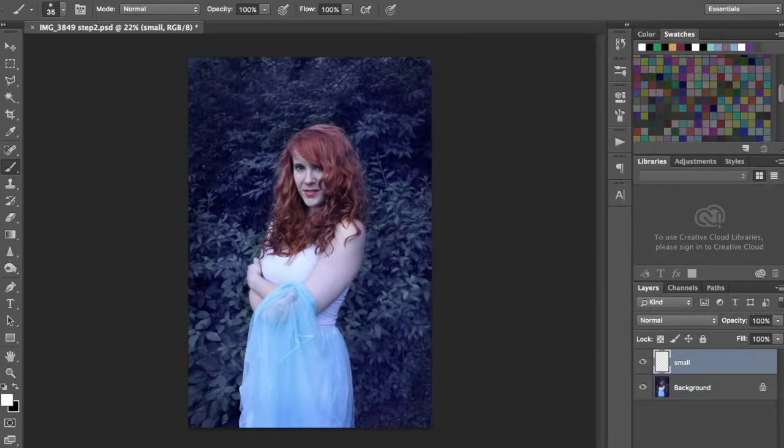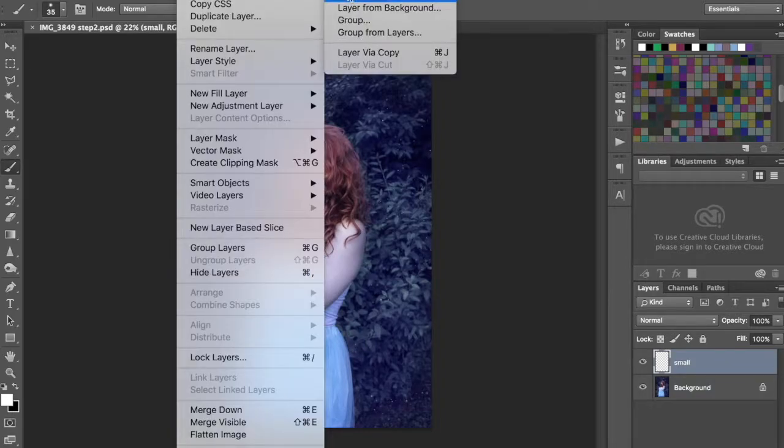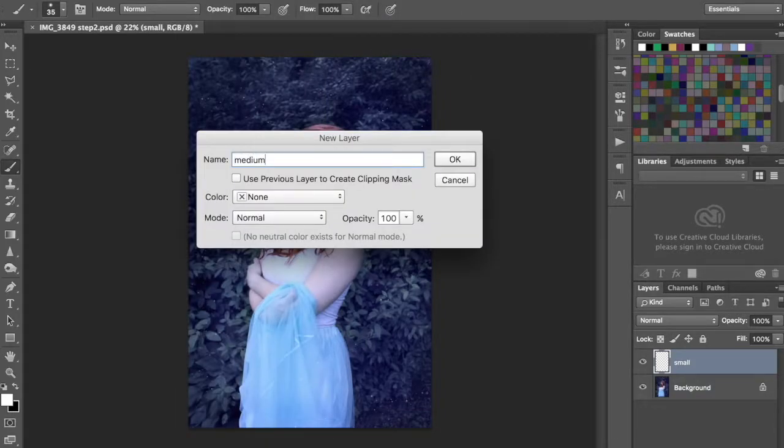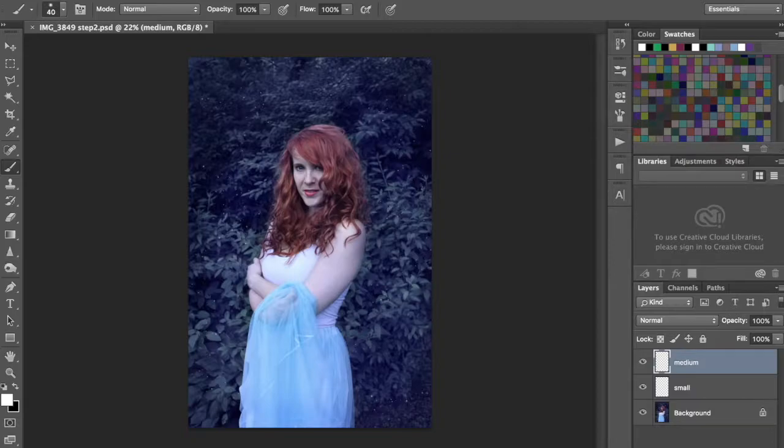We just want a little bit of this because we actually want to focus on some of those bigger particles as well. So we're just going to put a little bit of that in there, and then we're going to add another layer for our medium-sized snowflakes. We're going to raise up our brush size, and we're going to start brushing these in.